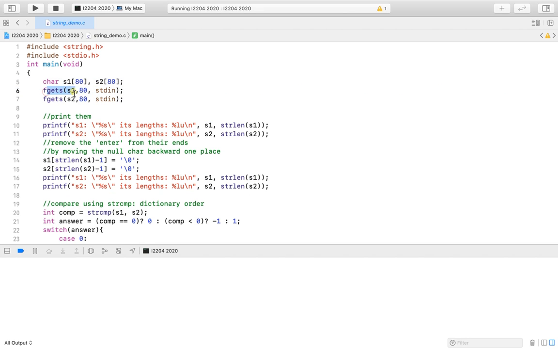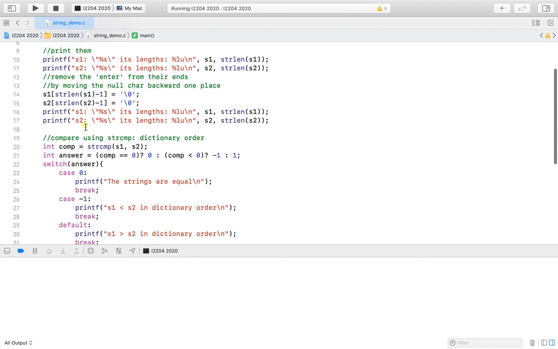And then we will read them using fgets, because the gets function is a dangerous function. It will lead to a stack overflow easily, because you don't specify how many characters you want to read. So this is easy. We will exchange gets with fgets. We will read inside S1 a maximum of 80 characters from the keyboard, and also for S2.